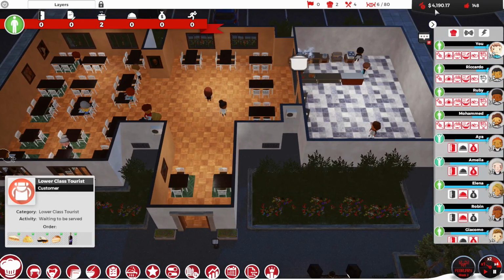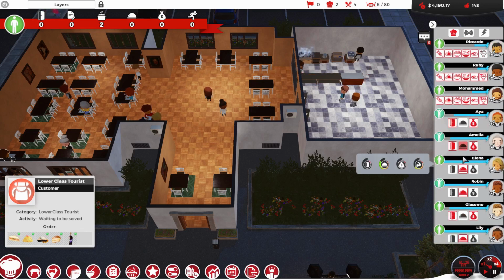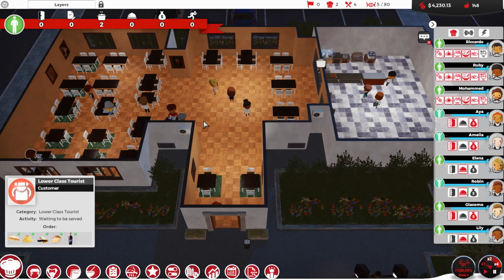But we made quite a lot of money. Our bank account is doing quite nicely. But at this point, we can let everyone go, and we have more than enough wait staff. We could probably fill the rest of this place with tables, and our wait staff would not have too much to worry about here, without getting too overburdened or too tired.